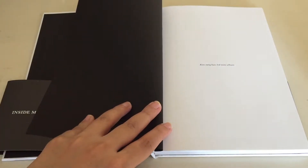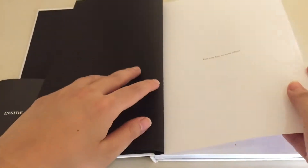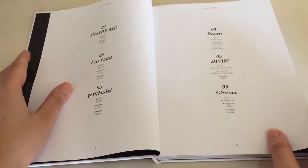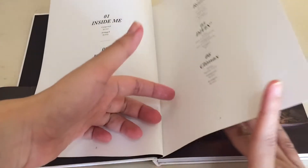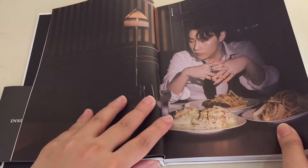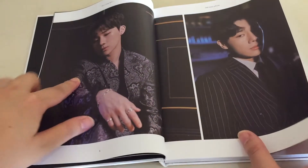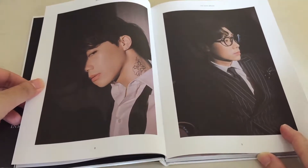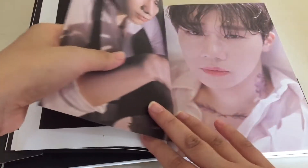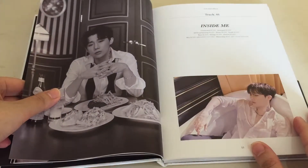I'm going to try to zoom in a bit. I zoomed in a little bit — I hope you guys can see this better. So on this first page, I'm really glad that he worked with this guy. I don't know how to pronounce his name, but he's done several amazing stuff with Infinite over the years. And I like this very much. I like Sunggyu in a suit very much also. Please excuse that noise — I have no idea what that noise was. Sunggyu's already out and Dongwoo is also out.